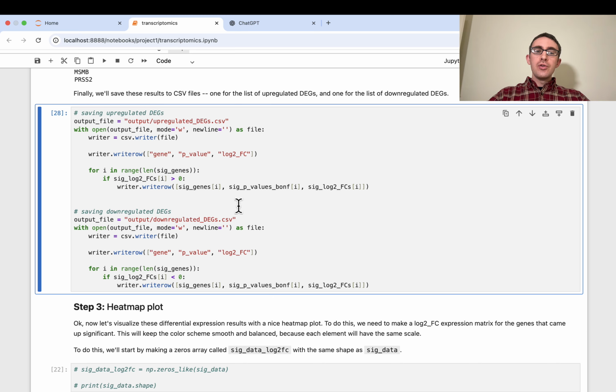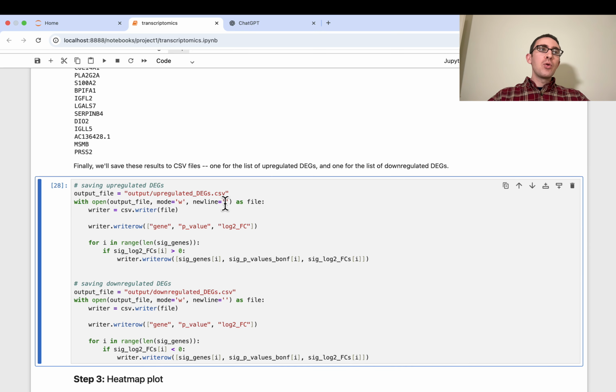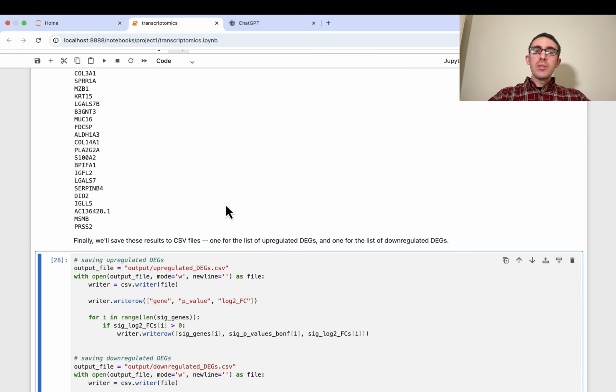and maybe send them over to your collaborators who you're working with. It really depends on the scope of the analysis that you're doing. In some real life projects I've done, the goal is just to come up with these lists of upregulated and downregulated differentially expressed genes, and then email them over to the biologist you're working with. At that point, your part in the analysis might actually be over, and they'll take it from there in terms of biological interpretation of these results.